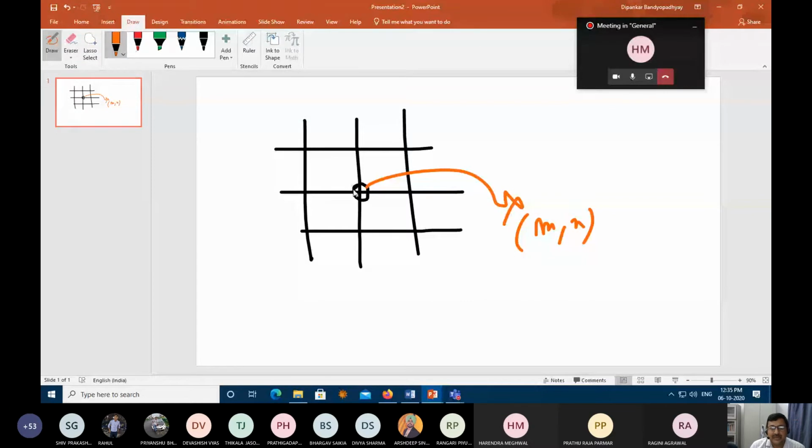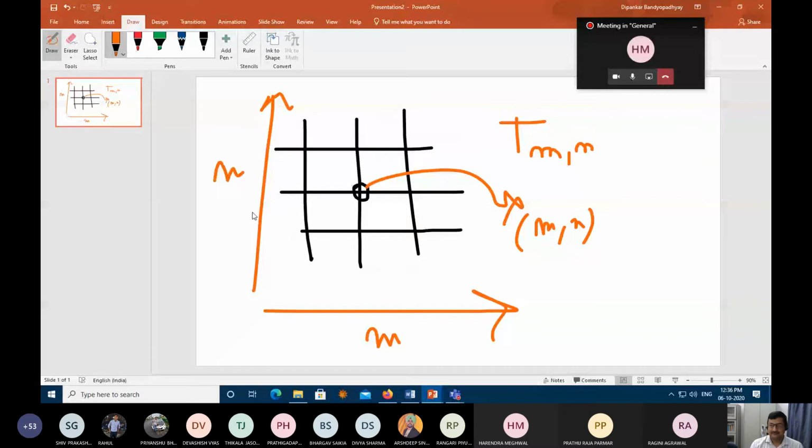Now what I need to know is the temperature at this point M, n. What is M? Say I define that there are m number of points in this direction, which is my x coordinate, and in the y direction I have n number of points. Now if this is M, n, then this will become M plus 1, n, because it is at the nth level, and this will become M minus 1, n. So I am able to define this point and that point.